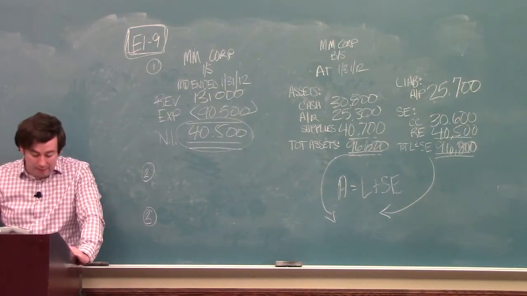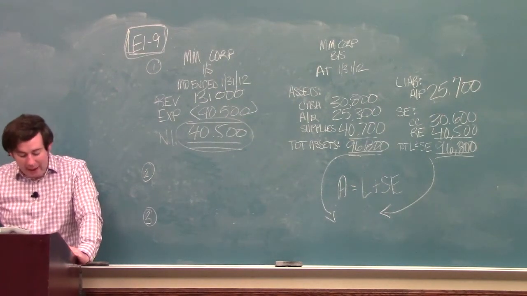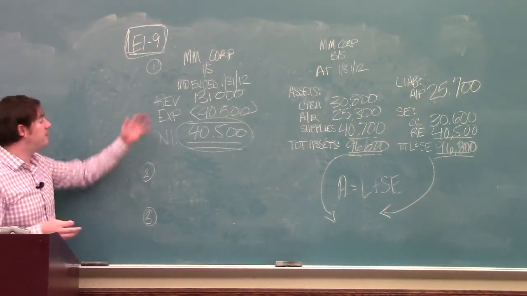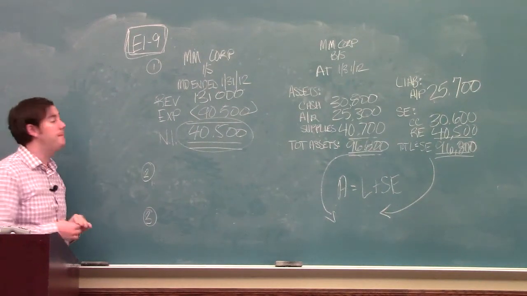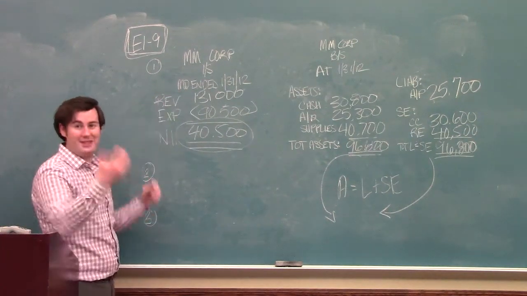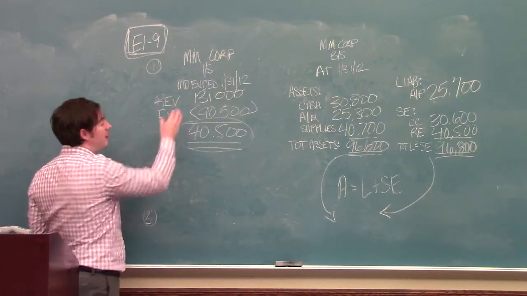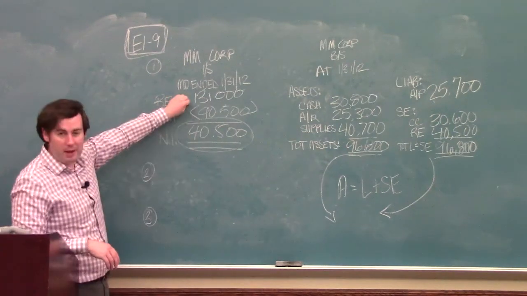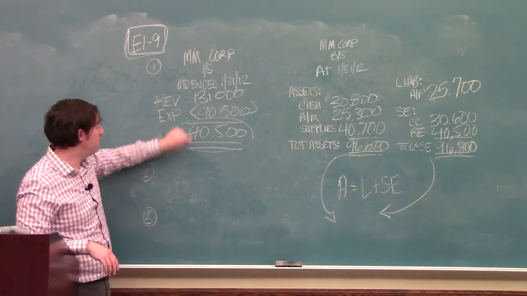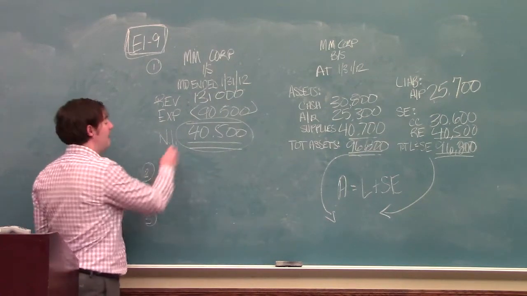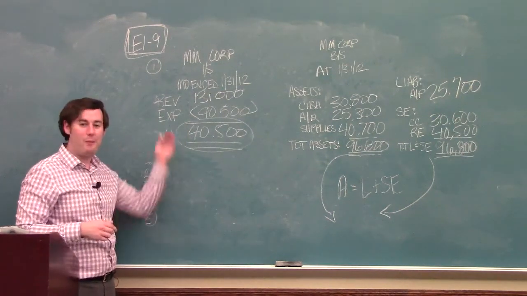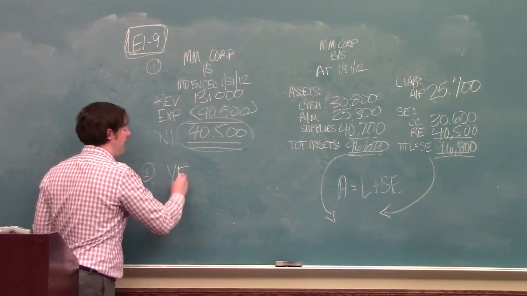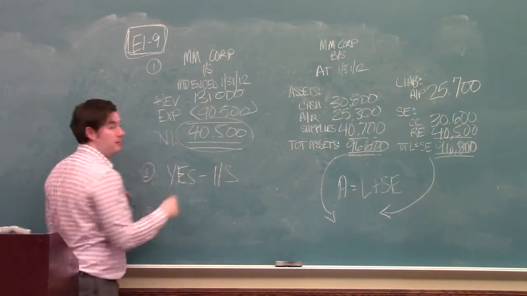The next portion of the problem, number 2, says, did Miami Music Corporation generate a profit? How can we tell? Well, we can tell this by simply looking at the income statement, okay? Income statement says revenue, what was the selling price, what did you sell it for, and expenses, what did it cost you to generate the product or the service. The selling price minus the cost of the product or service gives us net income. As this is a positive number, as we have more revenue than we do expenses, we did generate a profit. So the answer is yes, and we could tell because of the income statement, okay?